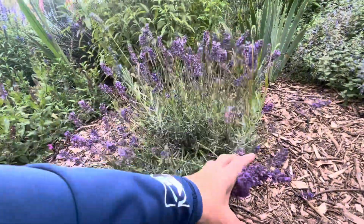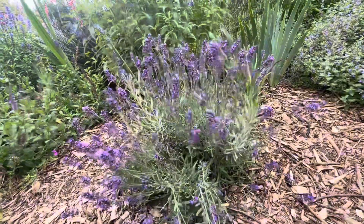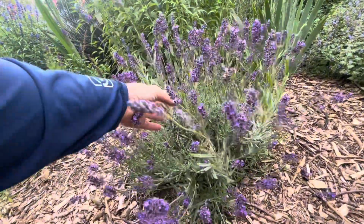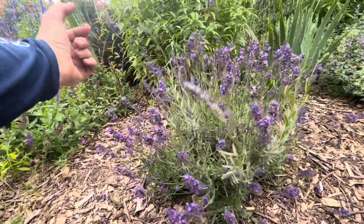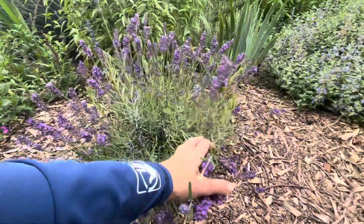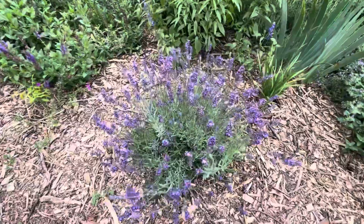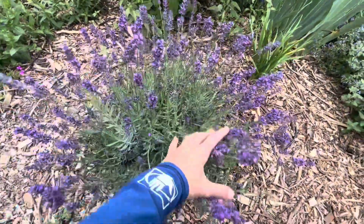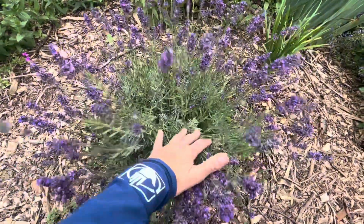I want to say the tag says something like they top out at 18 inches. I haven't found that to be true. I found that they get much bigger. In fact, I feel like with our heat, most lavender varieties will get quite a bit bigger than the tag. That and our winters are very mild, so their foliage is not being knocked back quite as hard as some other kinds of lavender will if you are up in the colder climates, like maybe y'all in the panhandle. It won't get quite as big, but this super blue is such a winner, you guys.